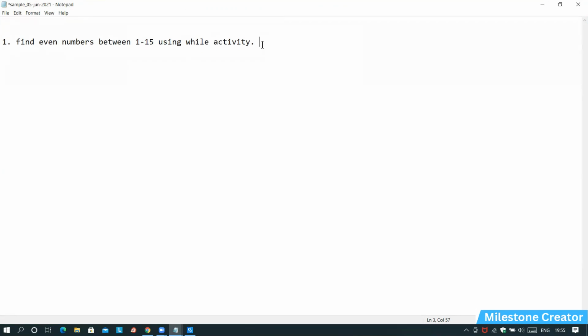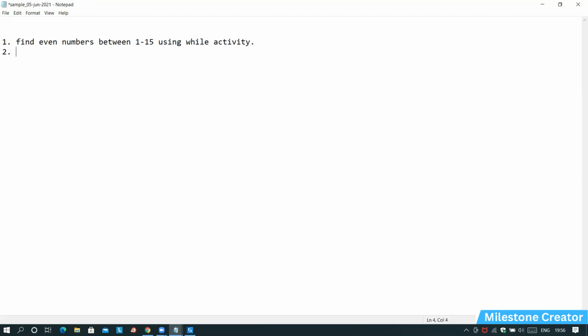Those are the even numbers. How can you find an even number? If any number is exactly divisible by 2, that number is called an even number. Just remember this point. In this use case, we have to use both the while activity and the if activity. How to use those two activities depends on yourself. You just have to think about that.